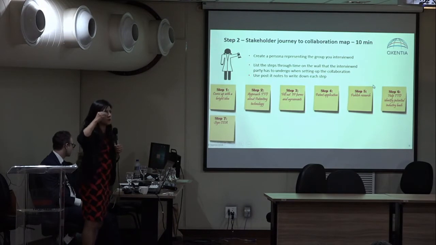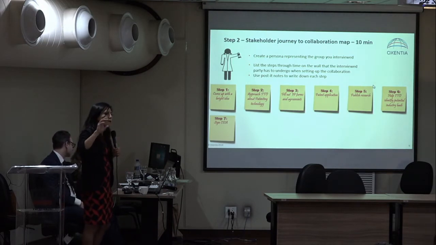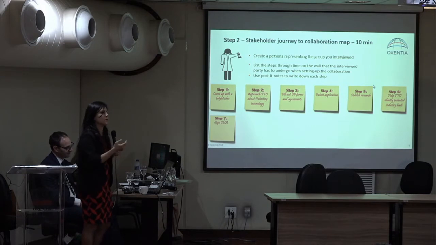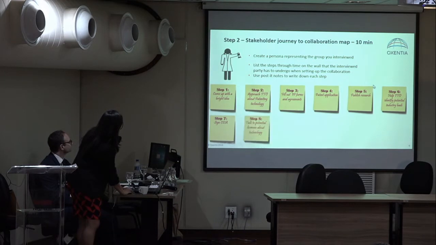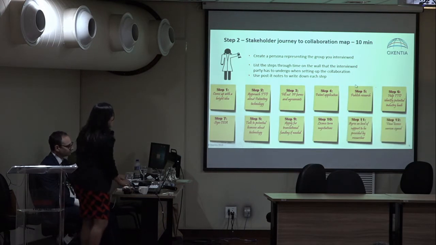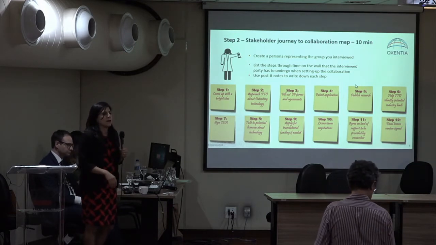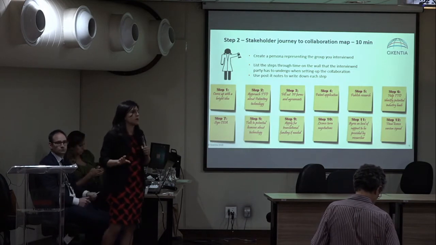So I'm taking the point of view of that researcher. What is that researcher doing? Again, you can choose any of the number of people you interviewed, choose one, and build me a persona. I want you to tell me a personal story about the journey of that person to get this type of collaboration. She has to sign the CDA, talk to potential licensees about that technology, apply for translational funding if needed, and then start the licensing term negotiations, agree on what sort of support she's going to give, and finally, she gets the final version of that license agreement signed. This is an example, it can be any number of ones that you choose. I don't care what you choose.